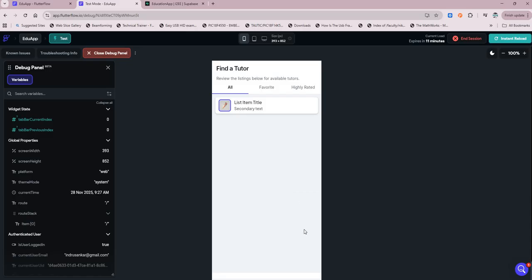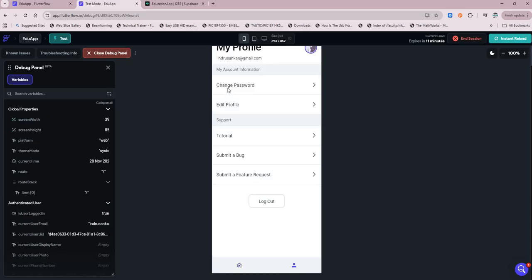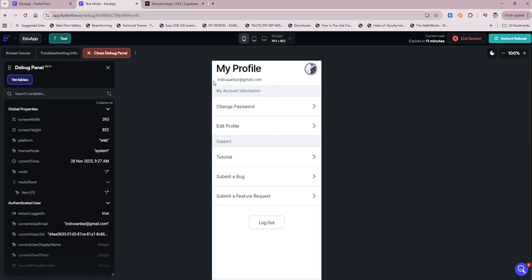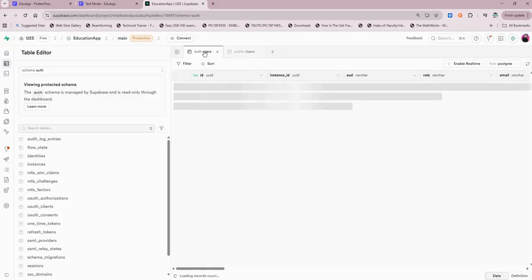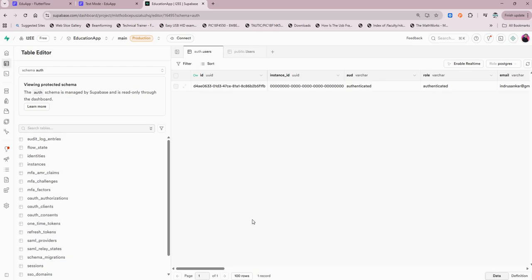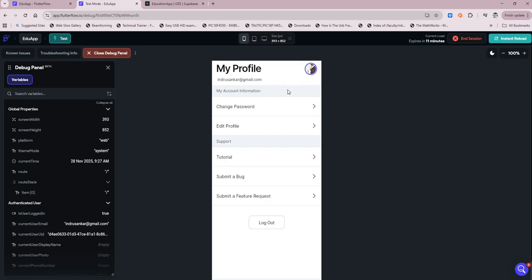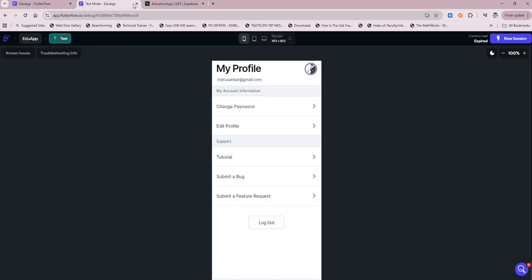You can see, go back to the profile page. You can see we read the email. Where do we actually get this from? Remember that we have already set up the authenticated users. By default, it captures this. Under the authenticated users, you have email. So we are just reading from here and displaying here. This shows that, yes, you are the authenticated or validated user. So let's go back to design.